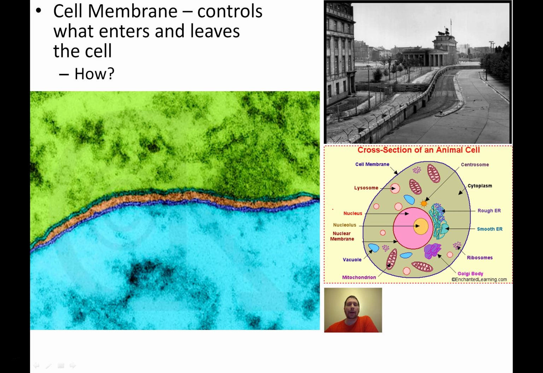Now when most people think about the cell membrane, they think of something like a wall, a physical barrier that makes it so something can't go from one side to the other. In this picture you can kind of see that going on. This whole area right here is the cell membrane. This is the inside of the cell down here, and this is the outside of the cell up here. Things are obviously a lot different inside the cell than outside, and the reason for that is the cell membrane. The cell membrane is what's controlling what goes in and out of the cell.